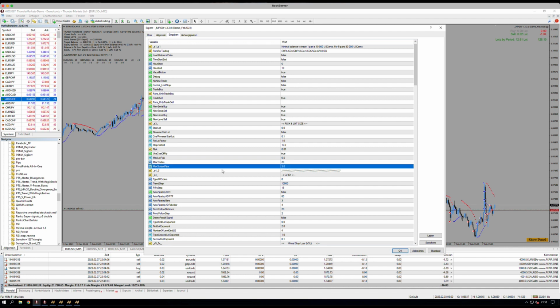Max spread I have set to 3. This is dependent a little bit on the broker and the pairs you're trading. You have to adapt this value, of course. But I'm using 3 for the majors, which is already quite high, because majors on the ECN accounts are very narrow. As you can see, I'm trading here the C pairs. C means these are ECN pairs. So basically I have very narrow spreads here. When you look at Euro USD, this is at almost 1 pip.